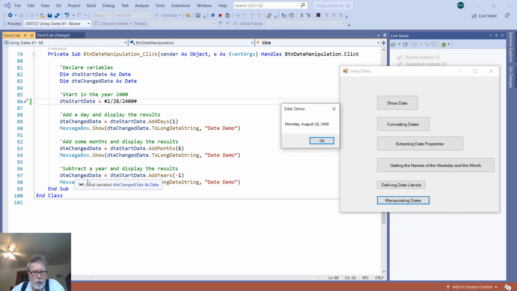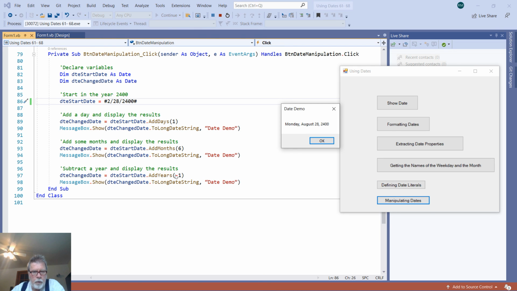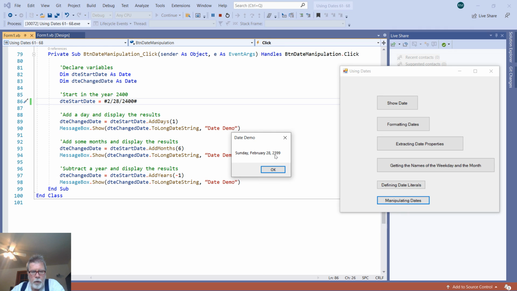Then we're going down here, we're going to read it backwards. We're taking this, date change, add year, or actually subtracting a year. So if we're subtracting 1 year from this, it should say 23. $23.99, that's what I meant. Took 1 year off of the year 2400. Again, this is why you can't use now. But who knows what program you would write that you would use this, but that's how you do it.